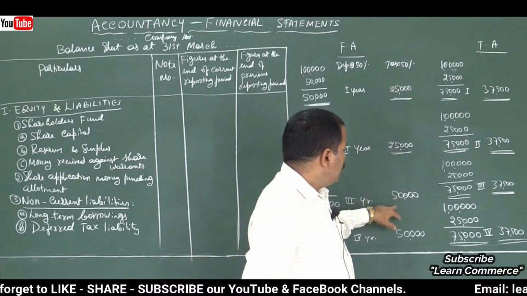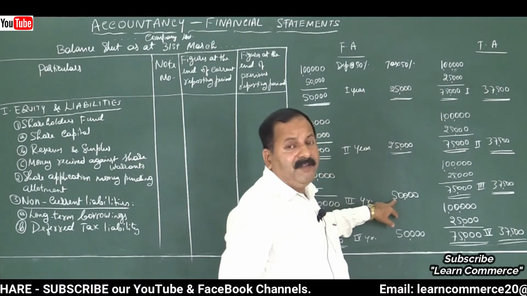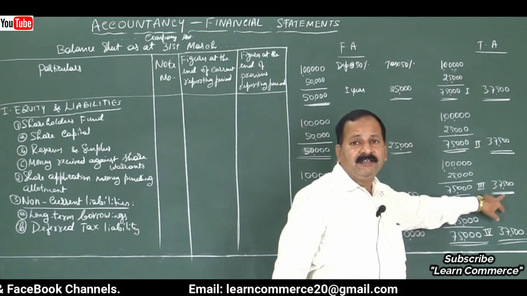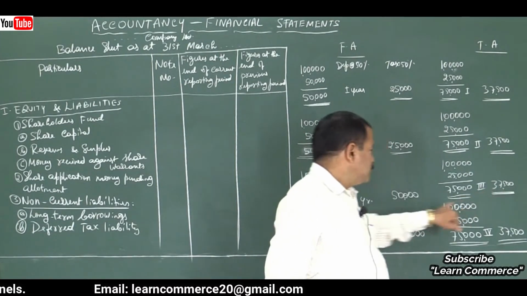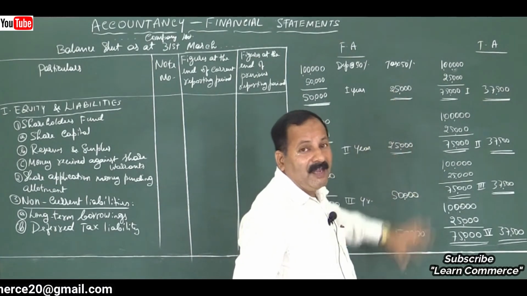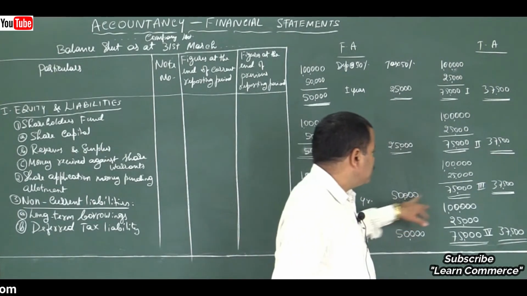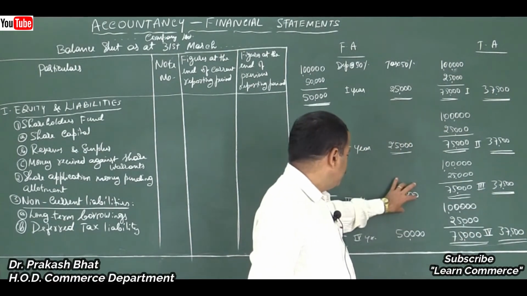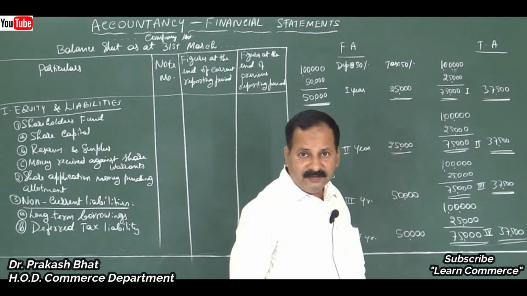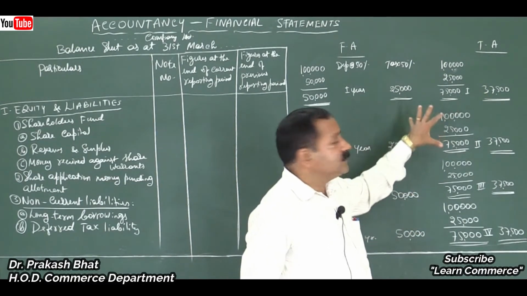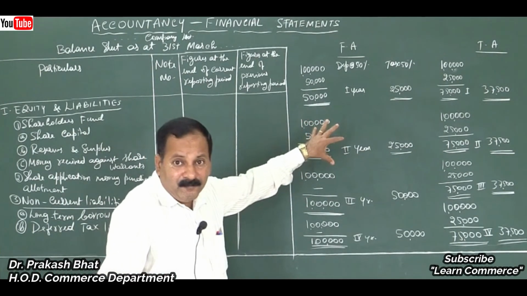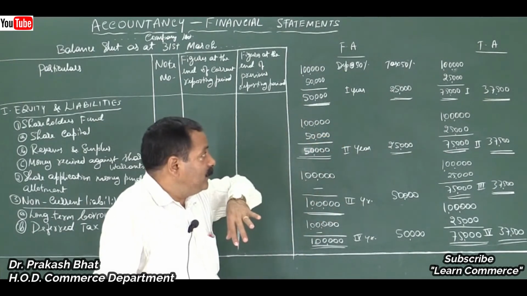And here again when you reach the third year, 50,000 actually you are paying, but how much should have been paid? 37,500. Correct? This is deferred tax asset. So this is about deferred tax liability and deferred tax asset. You are creating the asset here. Am I correct? By charging more depreciation here, you are creating asset to the extent of 12,500. Isn't it? So this is called deferred tax asset, which will come later under assets. So you got the concept very clear, right? That is a deferred tax asset and deferred tax liability.